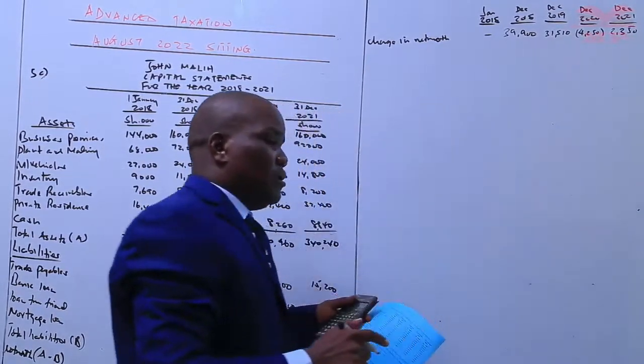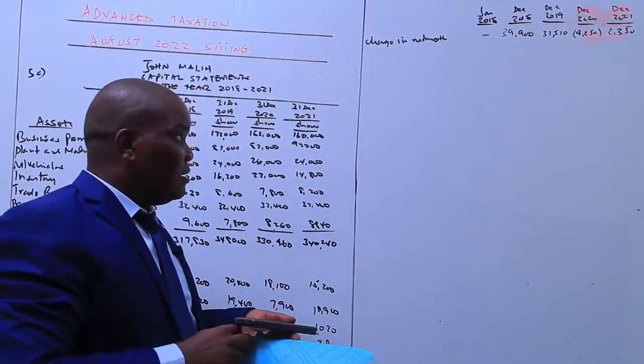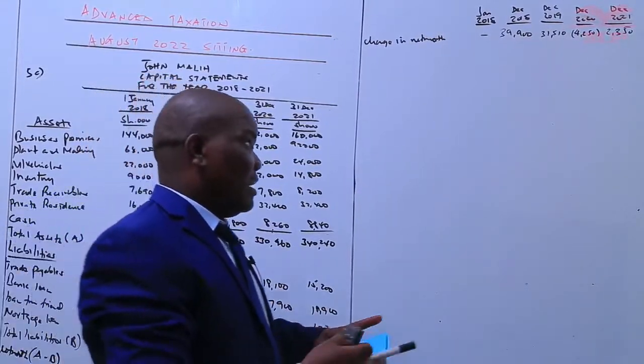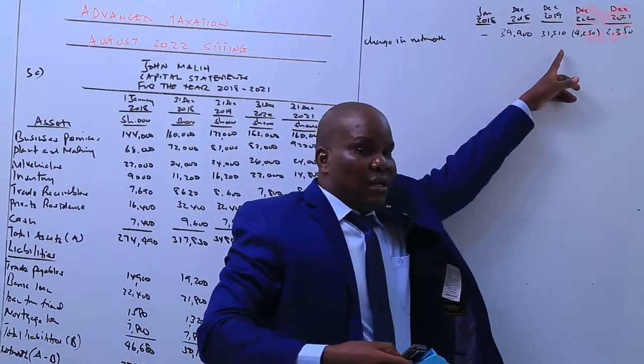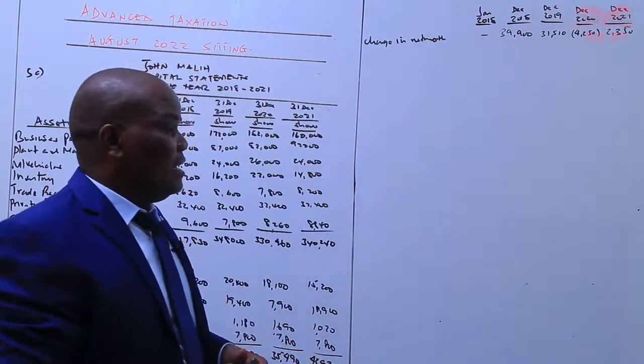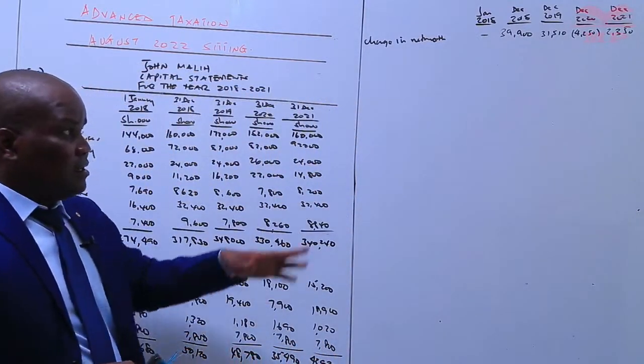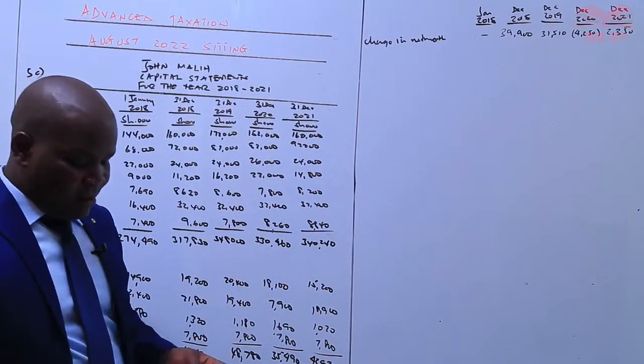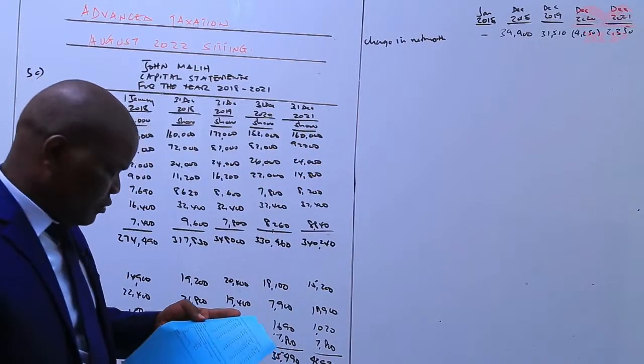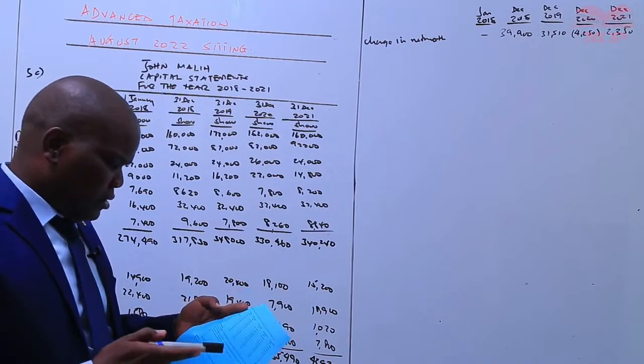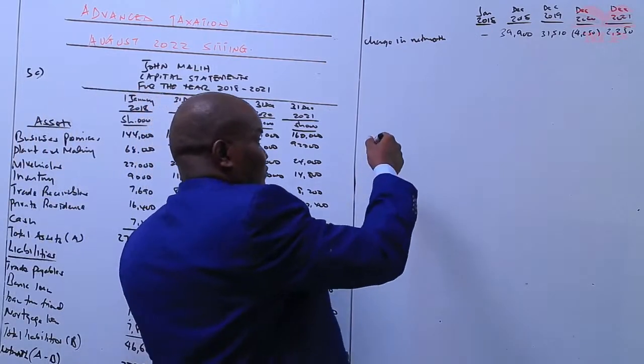Good. So in short, it means for each of the years, these were the profits made, except for 2020 when there was a loss of 4,250. The next step now is to adjust the profits made during the year. So that is where we shall use the additional information. So we move to adjustment.